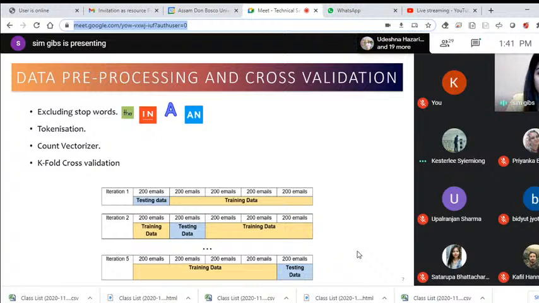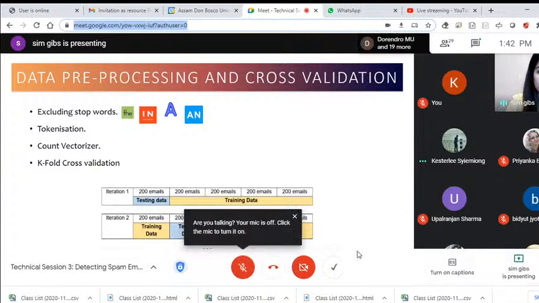As an example here, we've got 1,000 emails. Now, 800 of those emails are classed as training data and 200 are classed as testing data, thus making this an 80-20 split between training and testing. There could be a case with the normal cross-validation where during one of the iterations, say the second iteration, the testing data, so all those 200 emails, would actually be just spam email or just ham email, which means the model's not actually getting a good weight of spam and ham to test against or predict against. So we can solve this issue with stratified k-fold cross-validation.